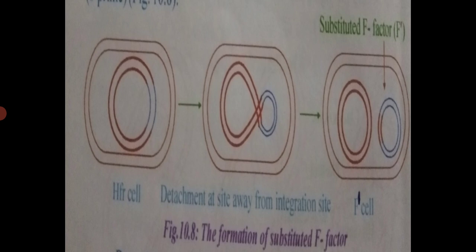The F prime can F duce or sexduce to an F minus cell for specific genes that are carried by it. For example, an F prime lac positive donor cell transfers a lac positive gene to a lac negative recipient cell and converts it into lac positive. This process is called sexduction or F duction. In general, a gram negative bacterium carrying a conjugation plasmid can mate with a wide variety of other gram negative bacteria and transfer plasmid as well as chromosomal DNA.